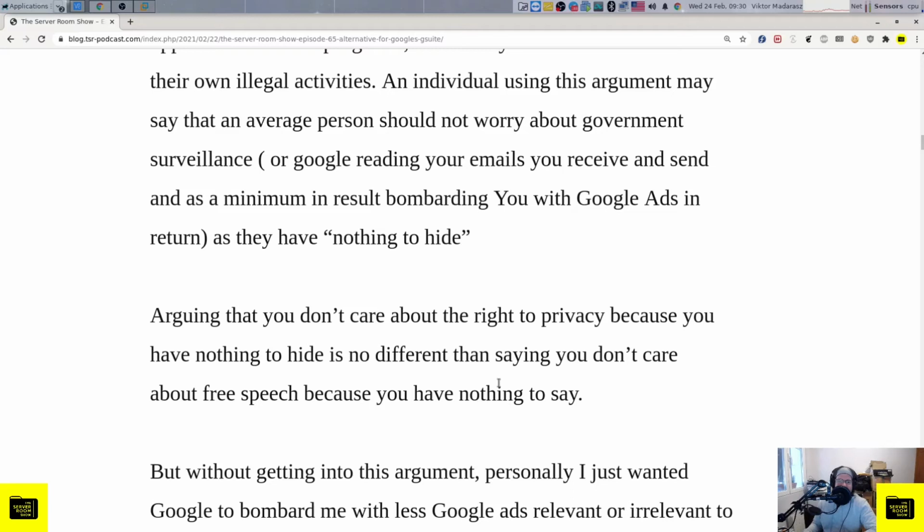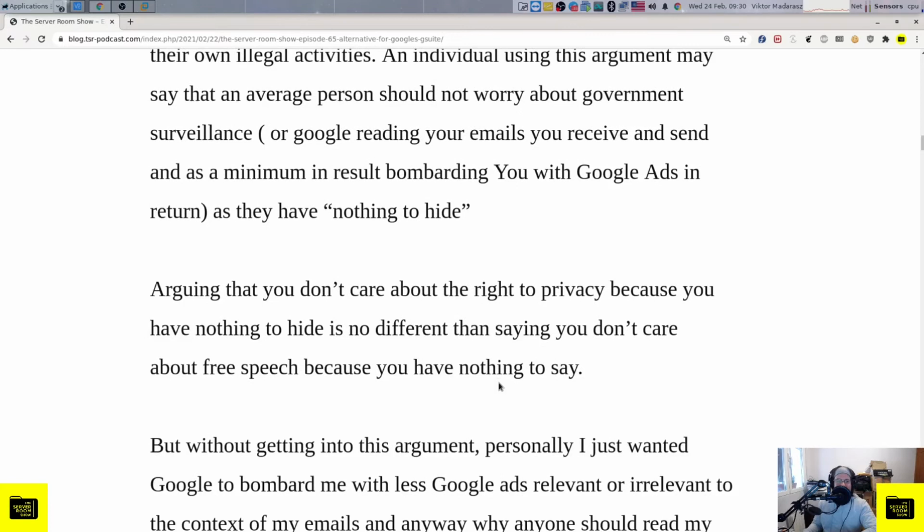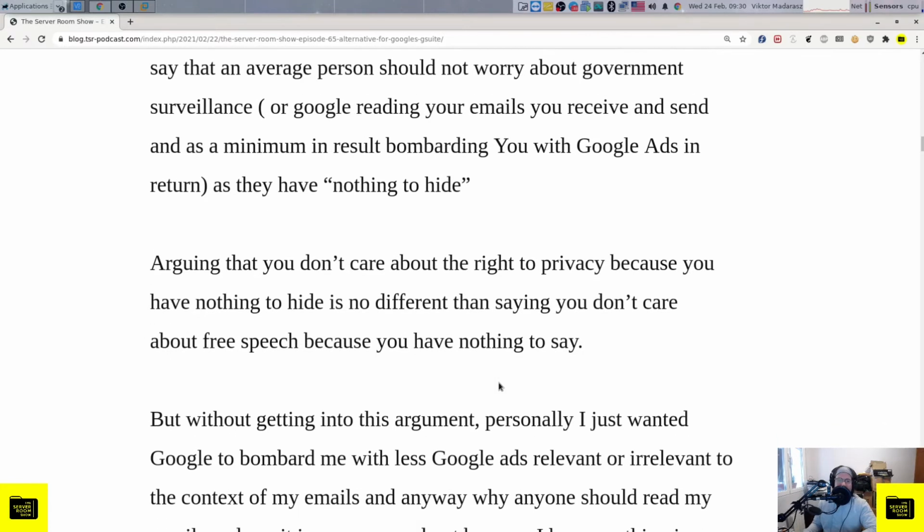It's pretty much the same as not putting cameras up in your house and letting people just watch you as their amusement, so to say. Arguing that you don't care about the right to privacy because you have nothing to hide is therefore no different than saying you don't care about free speech because you have nothing to say.